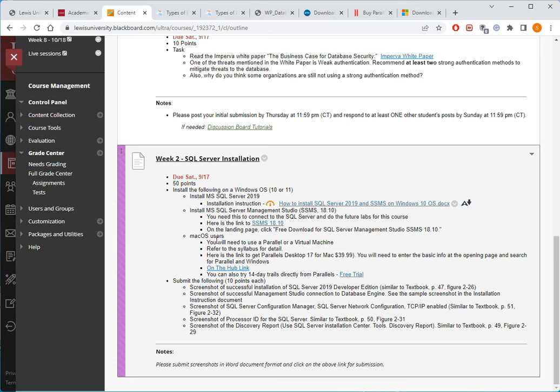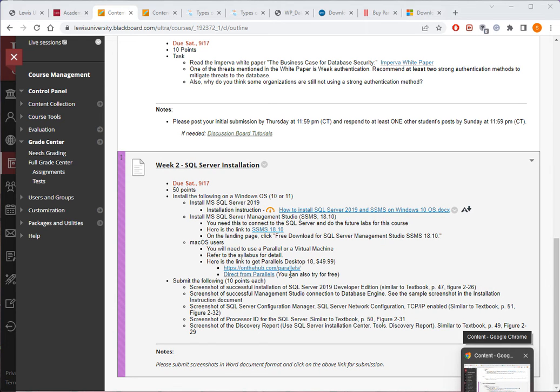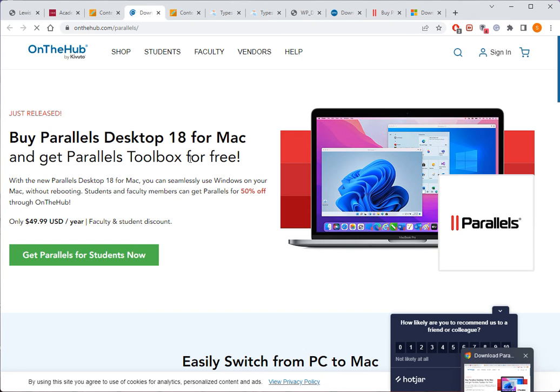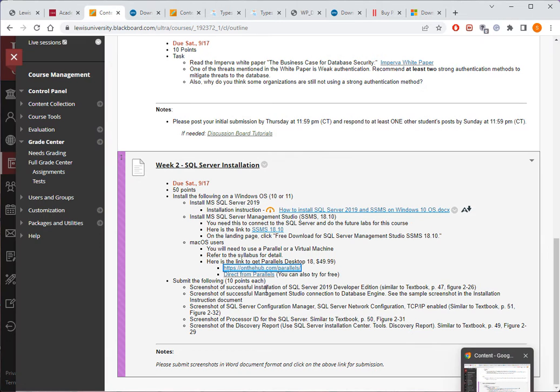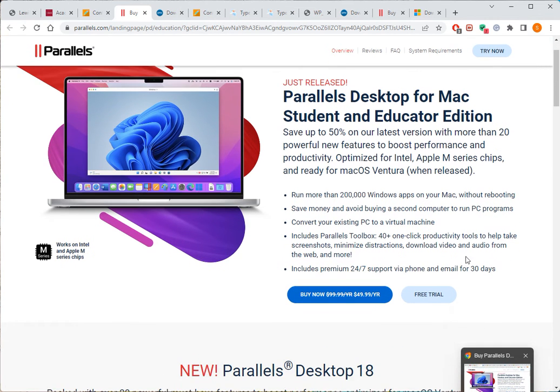A special note about the macOS users, I think this should be, if updated, hold on. So here we go. Yeah, so Parallels 18, now it's up to almost $50. But you can get them by clicking on one of these. I think if you click on this one, it takes you here. You can get them from the hubs. You can also get straight from Parallels, which are pretty much the same, but here you have the free trial link that you can try out.